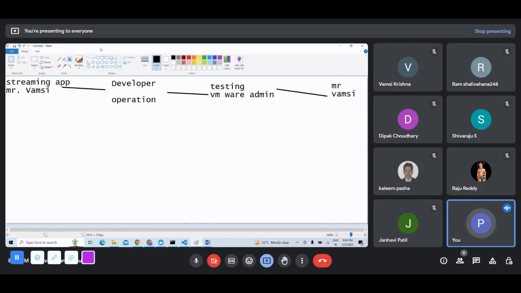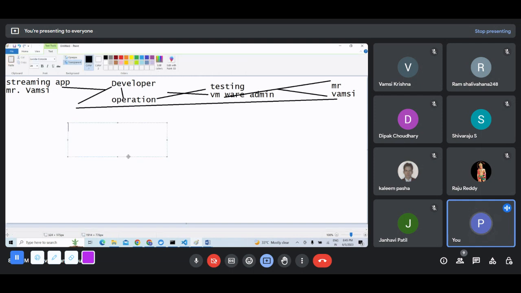If you need to correct that, what do you need to do? Again, you need to go to a business analyst. The business analyst will send this to a developer again. The developer will send it again to the operation team. The operation team will again go to the tester team. The testing team will again send it. This is 2.0, another version. Another version means 2.0, 3.0, 4.0, this is called 4.3.